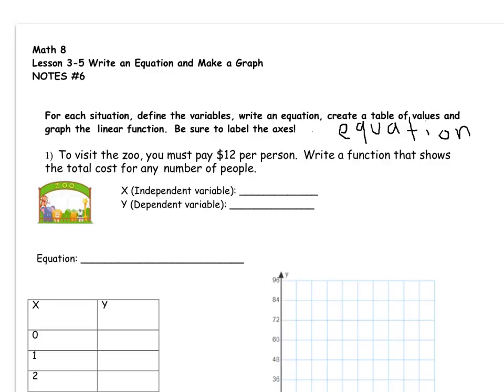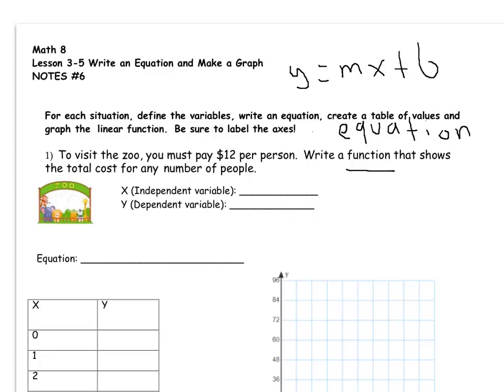Okay. Now, we've been writing linear equations in class. We've been writing the form y equals mx plus b, where m is our slope and b is our y-intercept. X and y are variables in our equation, and x is our input, which is the independent variable, the variable that can stand alone. Y is the output, which is the dependent variable. Y depends on whatever you plug in for your x.